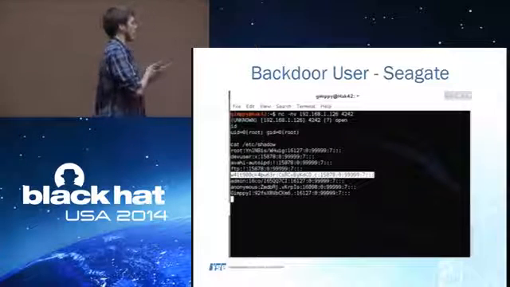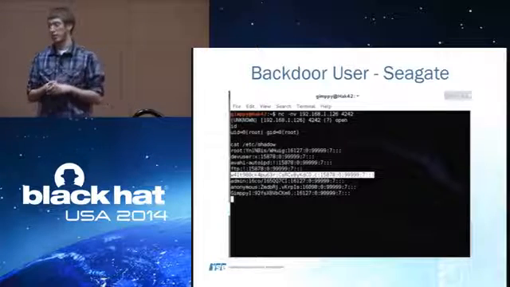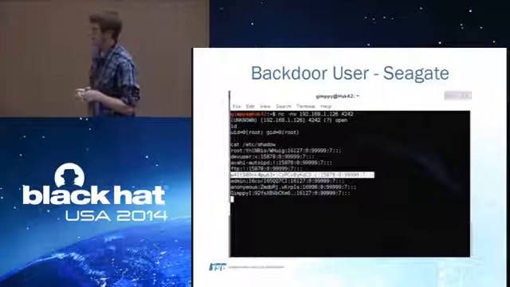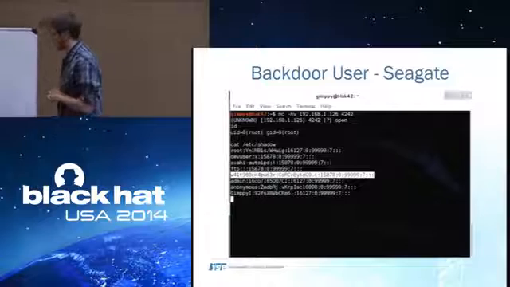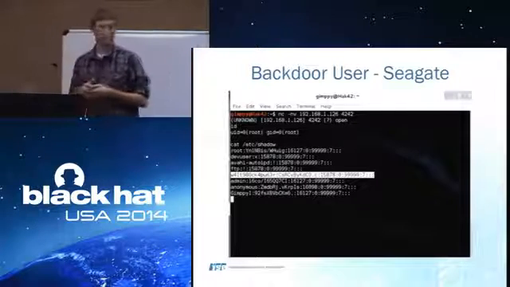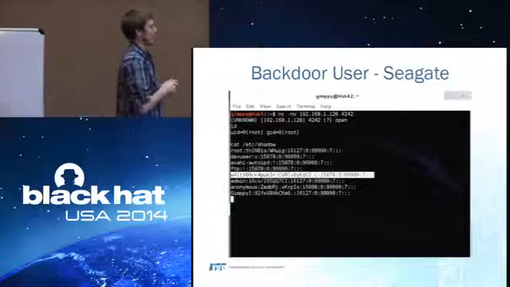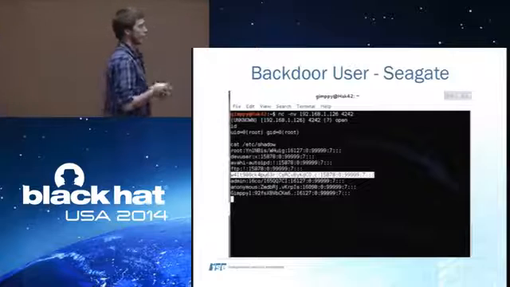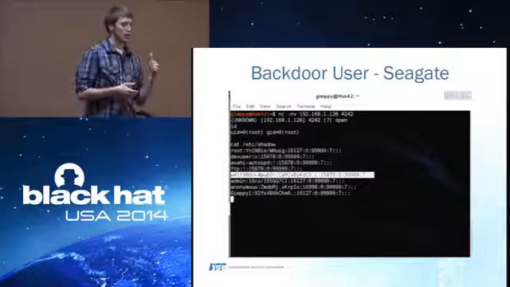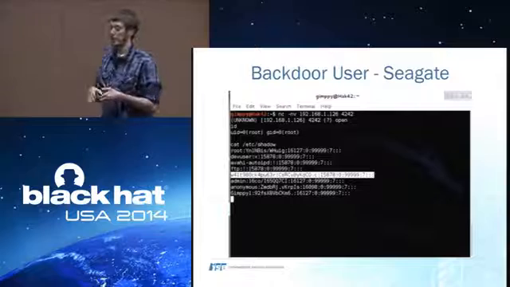So the one backdoor that we'll talk about today is a backdoor account that was found in the Seagate device, which I don't have here. But once I compromised the device through command injection, we were running as root, as you can see. There was an undocumented account here. And if you've noticed within this file, the encryption used for the password is the old Descrypt. So this account, you could crack the password and then gain access to the device.